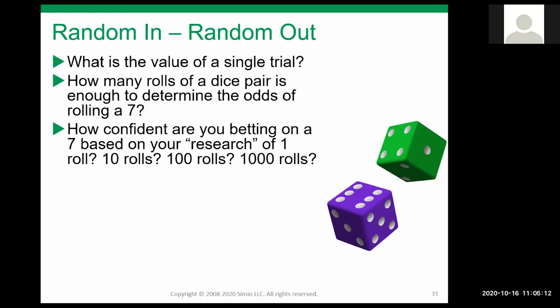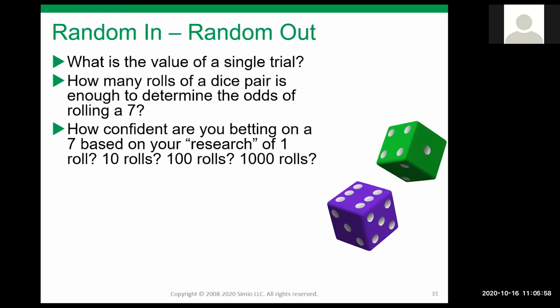What if I rolled it 100 times and got a 7 90 times out of 100? Well, now I'm starting to feel more confident. What if I rolled it 1,000 times and got 900? Okay, well, at that point, I'm thinking 2 things. Well, I'm not going to bet all my life savings on one roll, but maybe I do it in 10 rolls, and 9 out of 10 times on average, I'm going to win. The other thing that I take away from that is I'm going to want to take those dice with me. Right? So maybe the casino might not like it, but I like a pair of dice that's going to roll 7s 90% of the time.